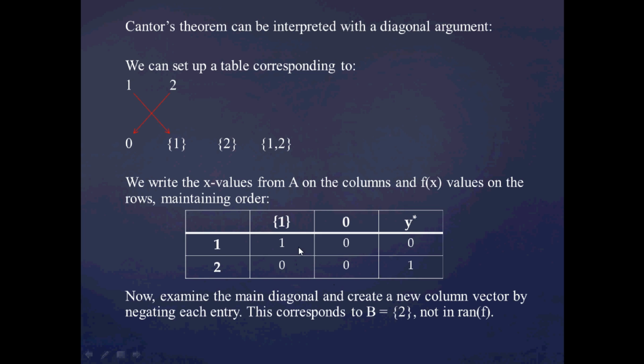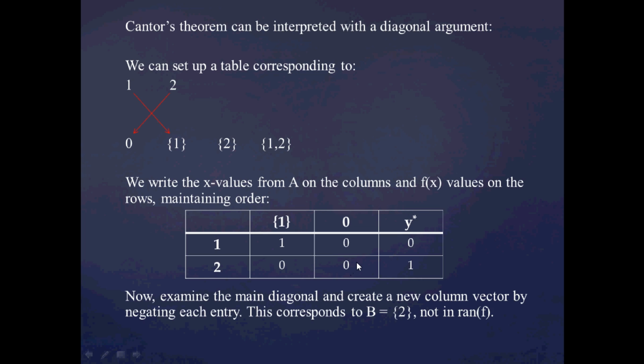That is, this cell here is recording the truth of the proposition, is 1 a member of f of 1? In this case, it's true, so it gets a 1. And this cell here is recording the truth of the proposition, is 2 a member of f of 2, because 2 is here in this row, and f of 2 is in this column here. So the truth of the proposition, is 2 in f of 2, is recorded in this cell.